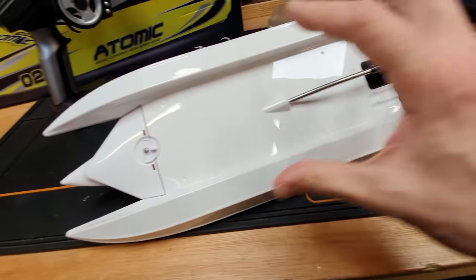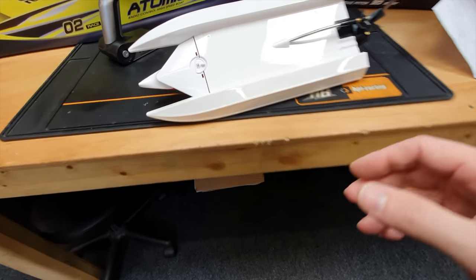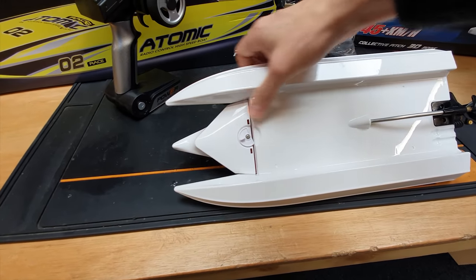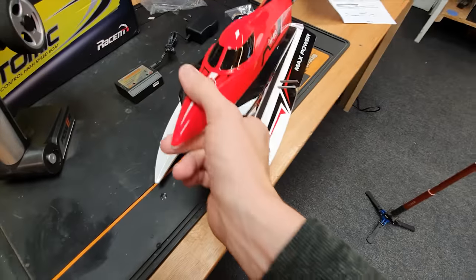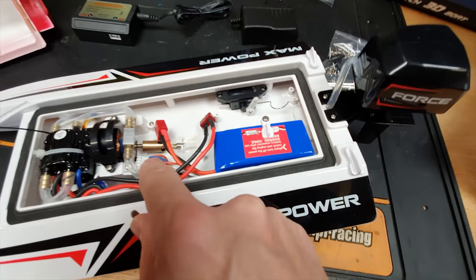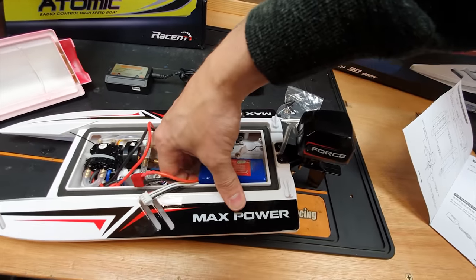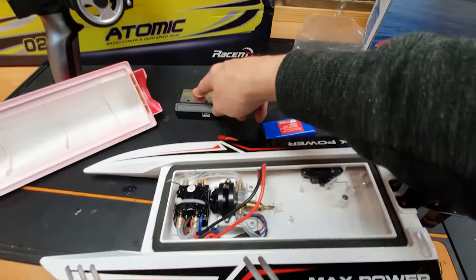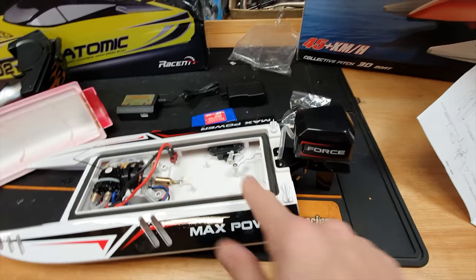I'm completely new here, I don't know what I'm doing — I probably should have figured it out before the video, but I wanted to make it all as natural as possible. So we've got the speed controller, it looks water-cooled, and a water-cooled motor. There's a LiPo battery here, so we're going to stick that on charge. It comes with everything you need: the LiPo, the charger, the boat, and the radio. We'll need to supply our own four double-A batteries, which go into the transmitter. There's a servo there for the steering.